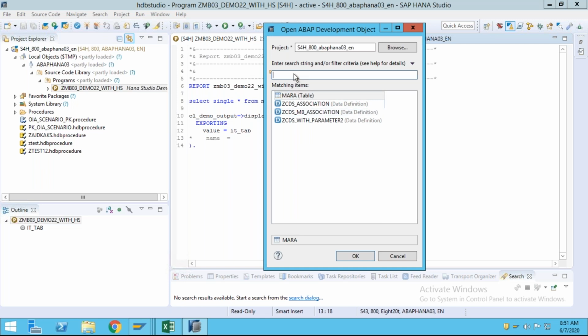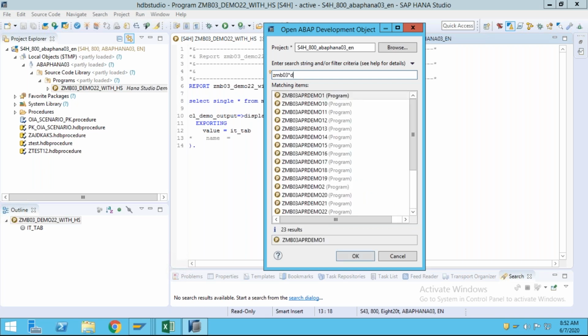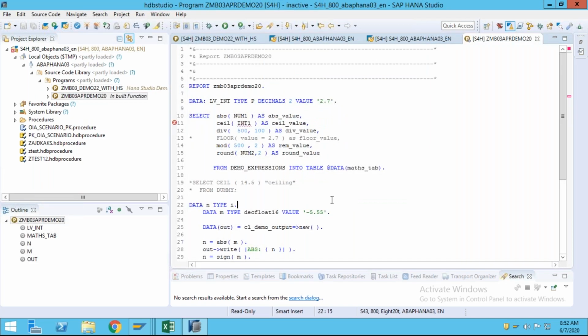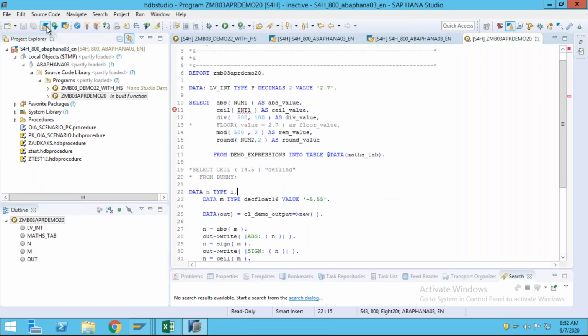Control V. ZMB20, what was the program name? ZMB03, star demo star. So here we have program name 20. This is the program. Click on this OK button. No, it was the 21.